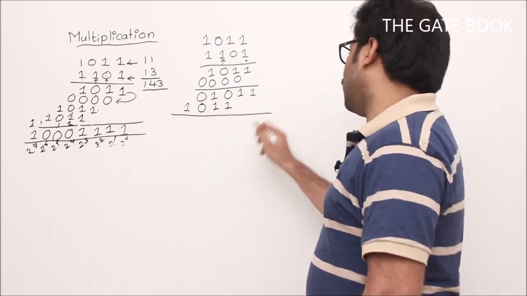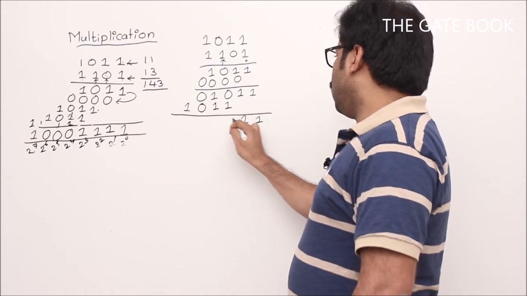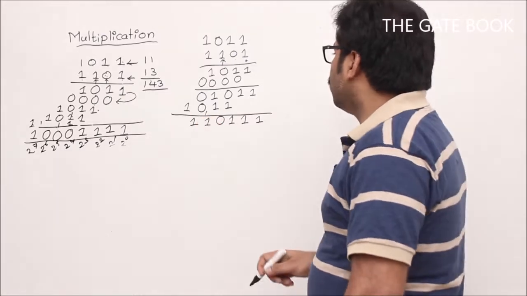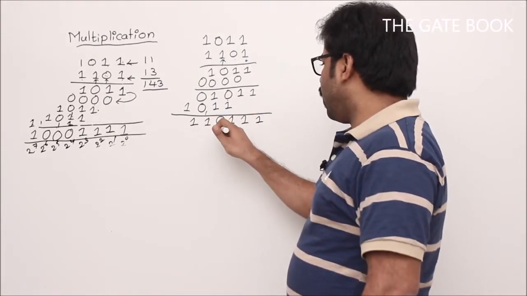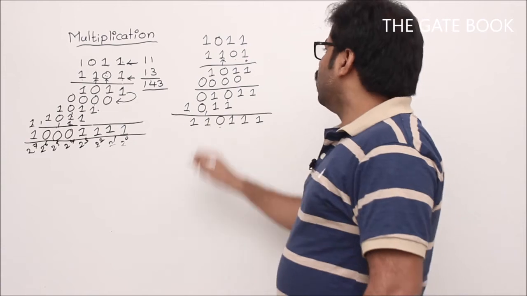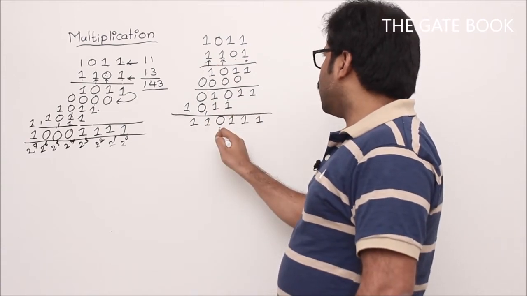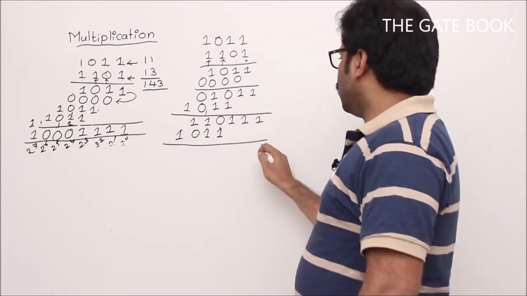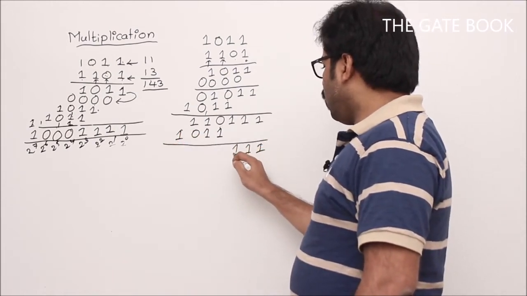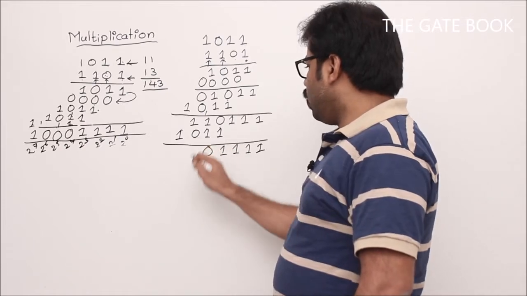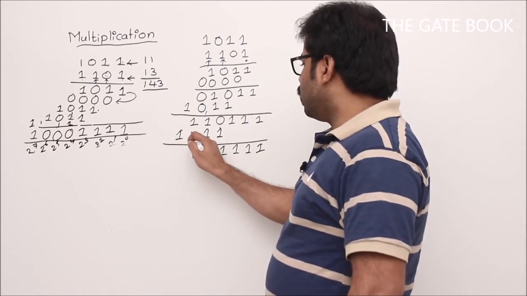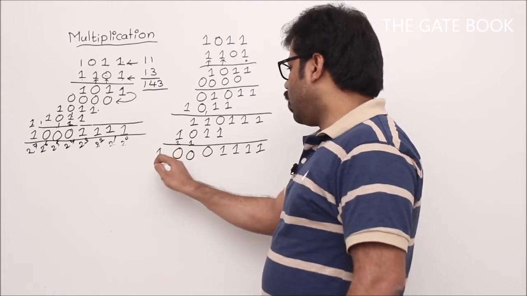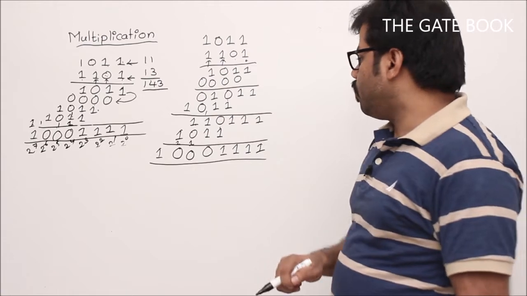Again immediately do the partial sum: 1, 1, 1, 1 plus 1, 0, 1, 1. Remember, previous time we added here, next time we have to add here. Since the bit is 1, we start here with 1, 1, 0, 1. So 1, 1, 1, 1, 1 plus 1, 0, then you get 0, 1, 1 plus 1, 0, 1, 1 plus 1, 0, 1 here, right? So this would be the answer.